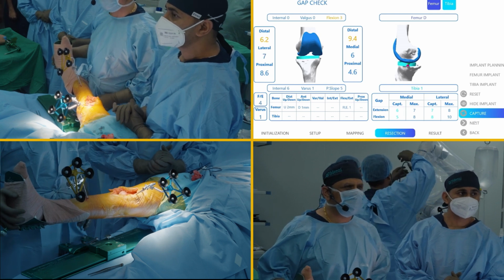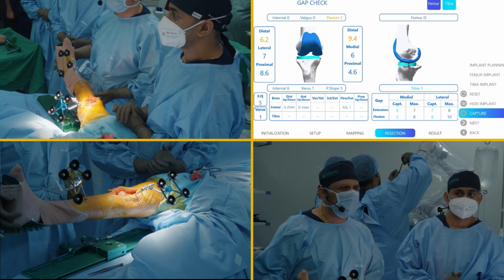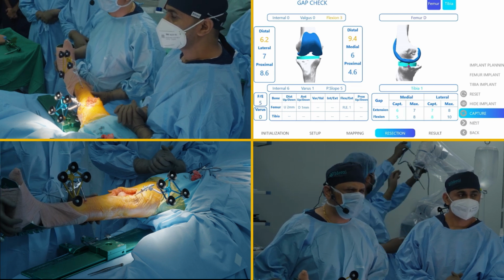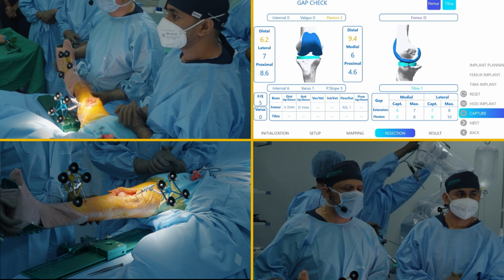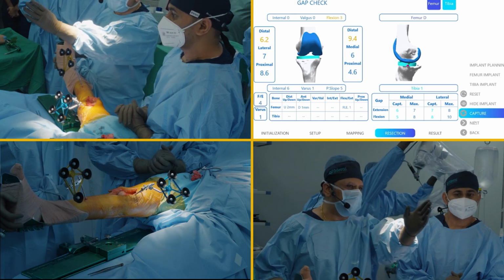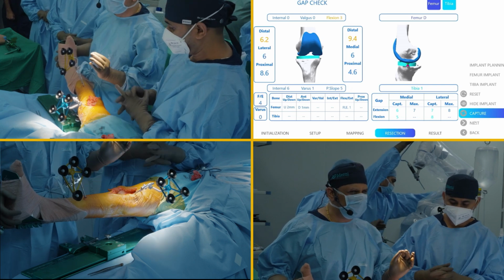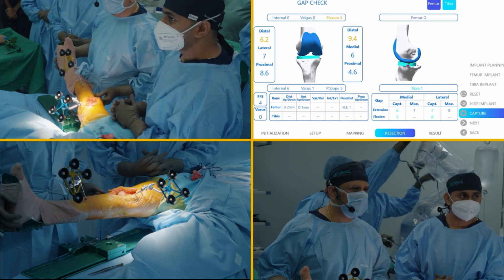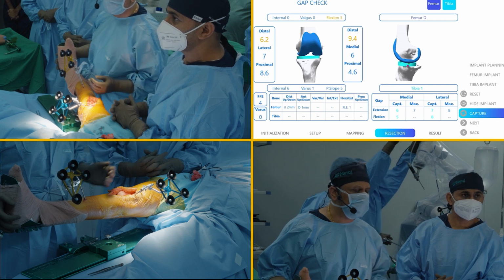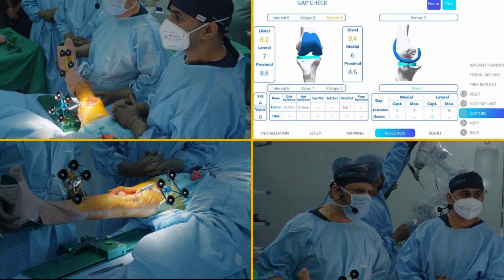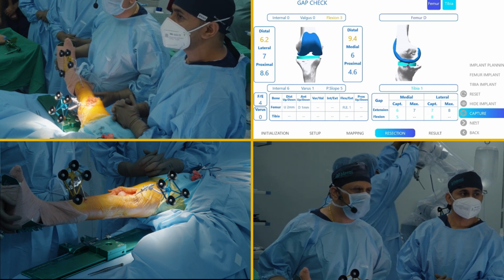Since I am planning for a CR knee, my concept is that in a CR knee I keep my flexion a bit looser than extension because of the PCL which I try to retain. If I am doing a PS knee, I try to keep the gaps equal on the lateral side. But since I am doing a CR knee, I'll keep my flexion a bit looser than the extension, because I always feel in a CR knee it's better to keep flexion a little bit loose so that post-operatively range of motion is better and they get good physiotherapy protocols.